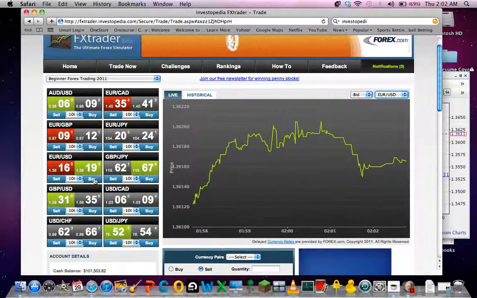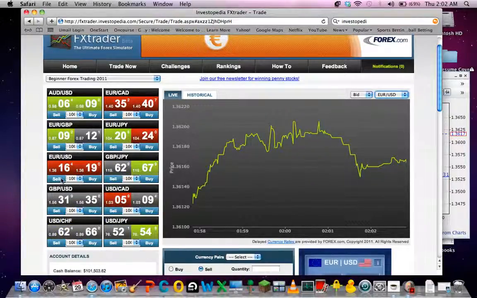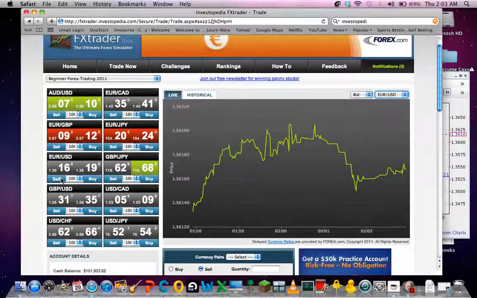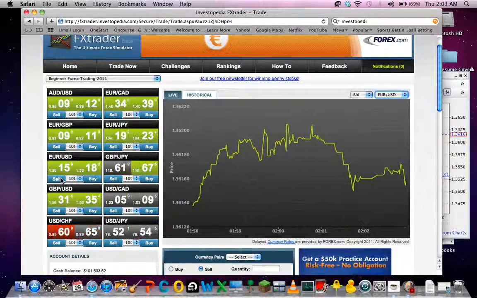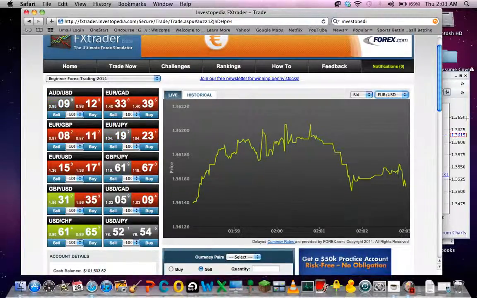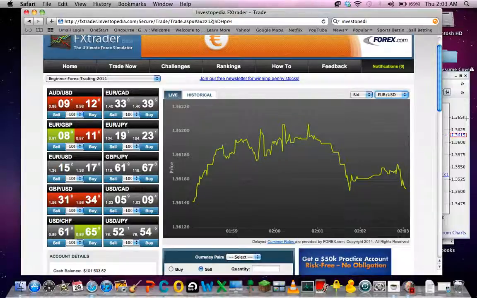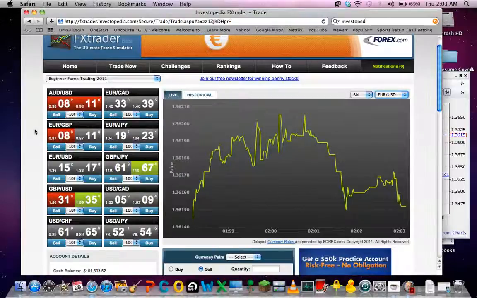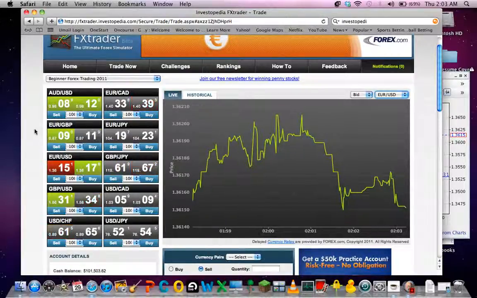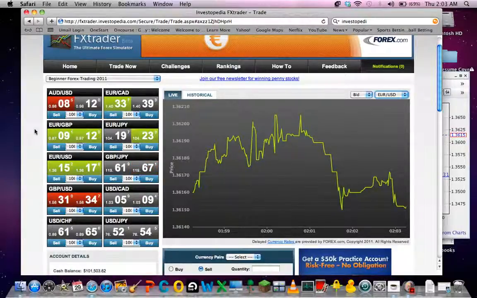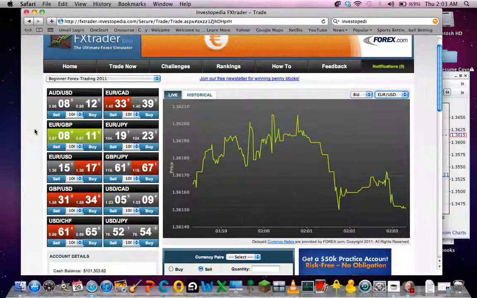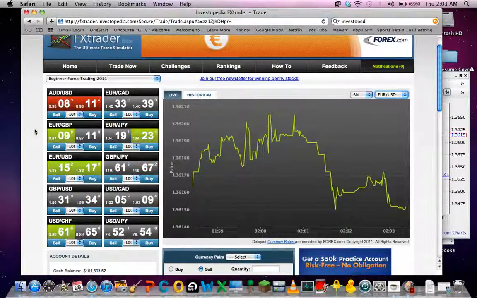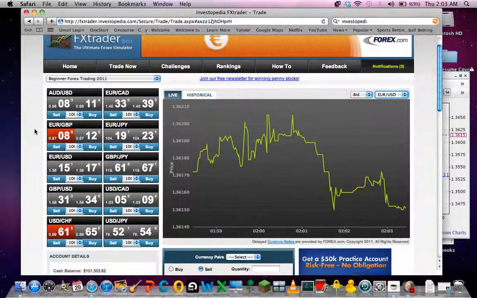So let's say if I bought right now for 19 and I sold the same second for 16, I would be down 3 pips. So that 3 pips right there is basically the automatic commission that the platform is taking. In order to make profit, you have to first cover the spread, and then anything after that would be profit. It depends on what currency pairs you're looking at. The more highly traded currency pairs are often the ones with the lowest spread, so that's basically the lowest commission. Obviously, if you're trading something like Chilean pesos and Afghani, the spread's going to be a little more, and it's going to cost a little more for you to make that trade.